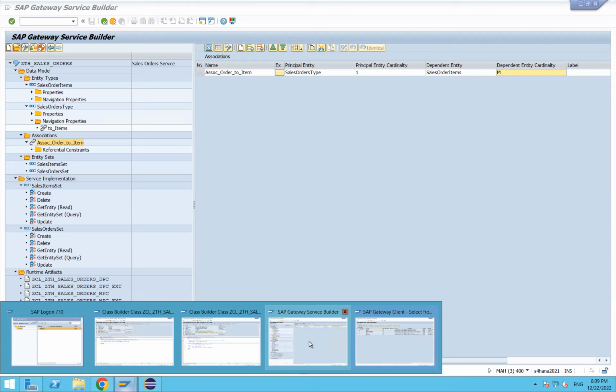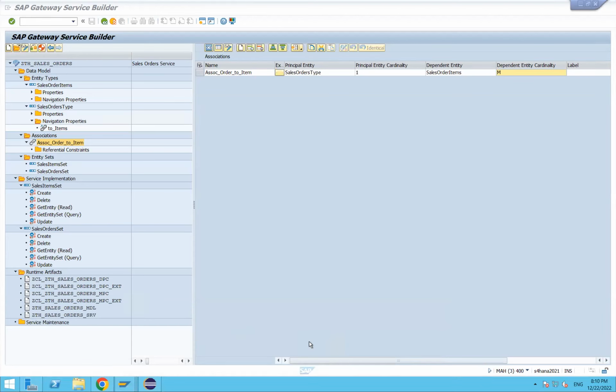For this, we need to ensure we have an association created, and on top of it, the navigation properties on the parent side. And if we want navigation on both sides, we should have these navigation properties created at item level as well. Accordingly, we need to maintain the relationships so that the navigation will happen both ways. I would request you to try creating it and try both-way navigation, as we now know how to establish navigation.